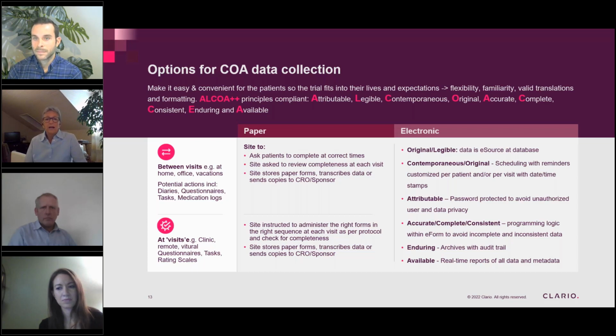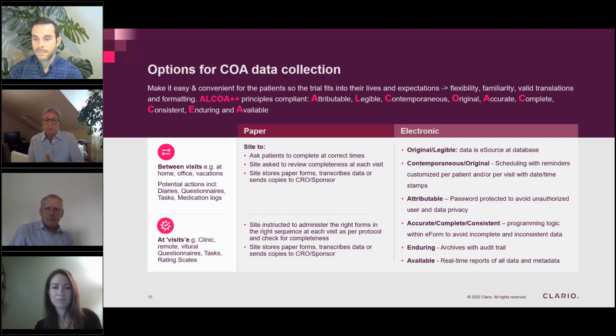Legibility is the other one. Data has to be readable and, importantly, understandable. Contemporaneous, difficult word to say, means the data activity should be time-stamped with a record of when it took place. So again, on paper, that's a difficult thing to do unless you have some hidden technology like a photo sensor or something that can capture the date and time when the paper has been exposed. Original, so every piece of data originally captured must be retained. It shouldn't be replaced or deleted.